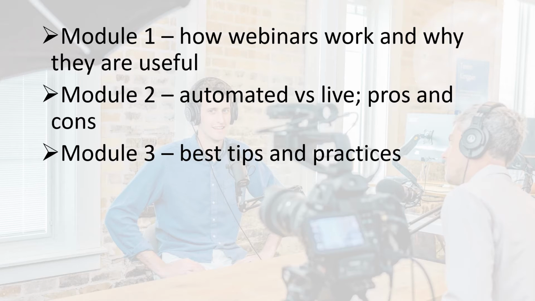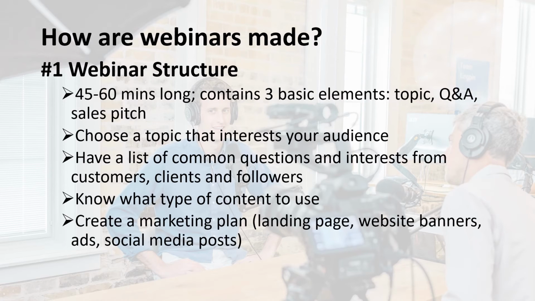Before we discuss the benefits of hosting webinars, let's first take a look at how webinars are made. To host a webinar, you'll need to consider several factors. Webinar structure. Webinars are typically 45 to 60 minutes long and usually consist of 3 basic elements: topic, Q&A, and a sales pitch. To start things off, you need to come up with a topic for your webinar.